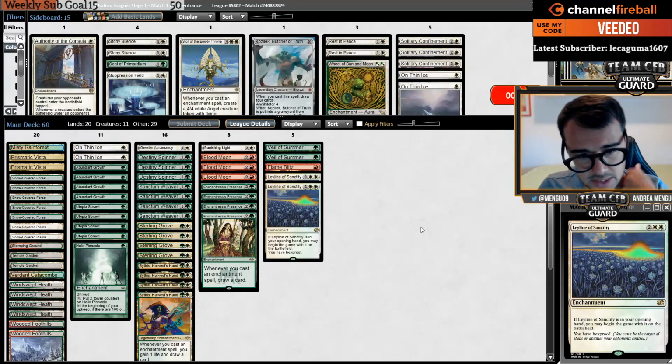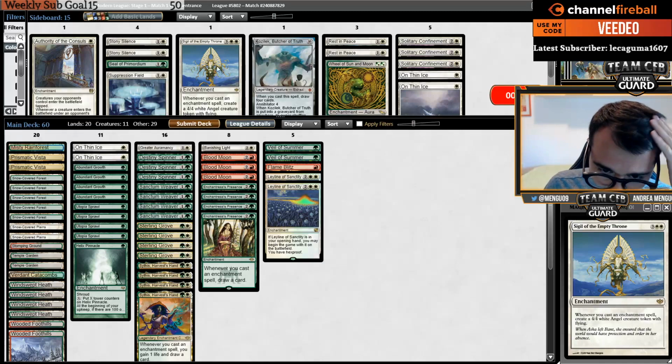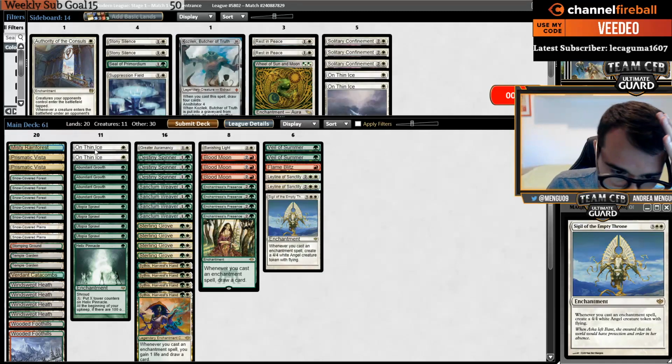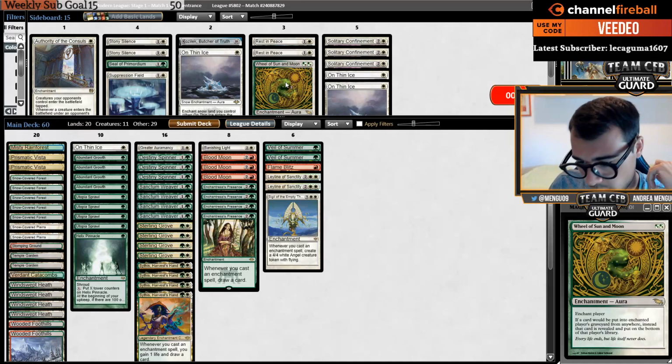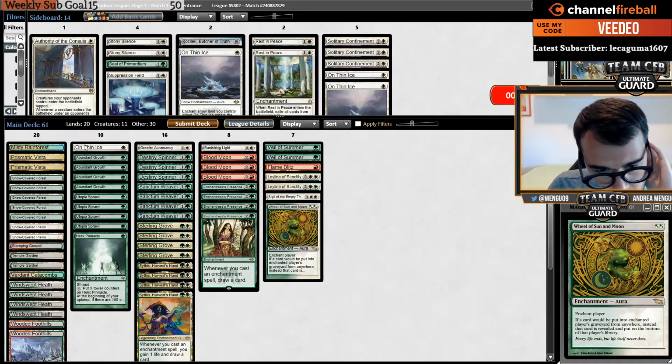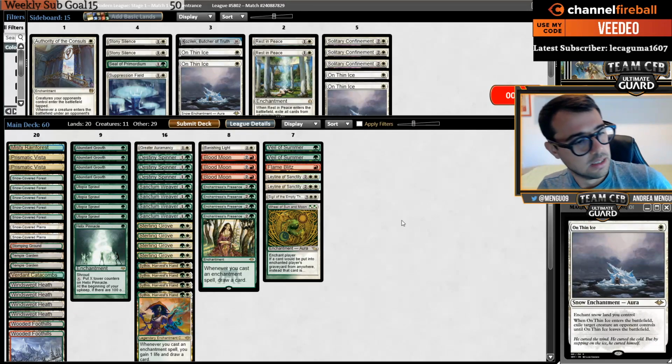My opponent must have Thoughtseize and Inquisitions. The one Sigil of the Empty Throne. Maybe. But one Wheel of Sun and Moon. Maybe. Let's go with this.